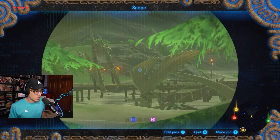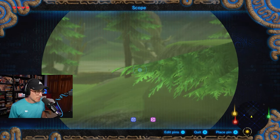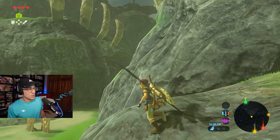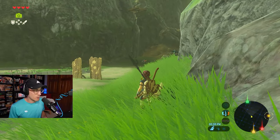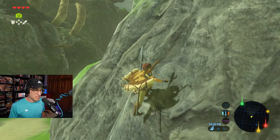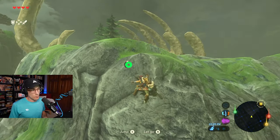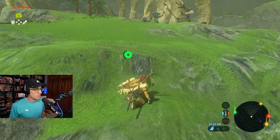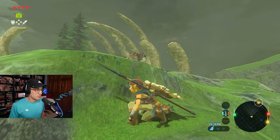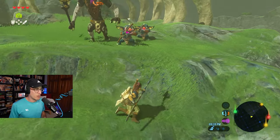Torches everywhere there. I'm just seeing torches though, I'm not seeing beings yet. Okay. Looks like there's a path that sort of winds its way up. Oh, yep. There we go. The goblins. It also looks like they have a trap set up here? Or maybe it's a trap that I can spring on them. Oh, shit. You don't see anything. You don't see anything. Oh, no. We're in trouble. Oh, no.